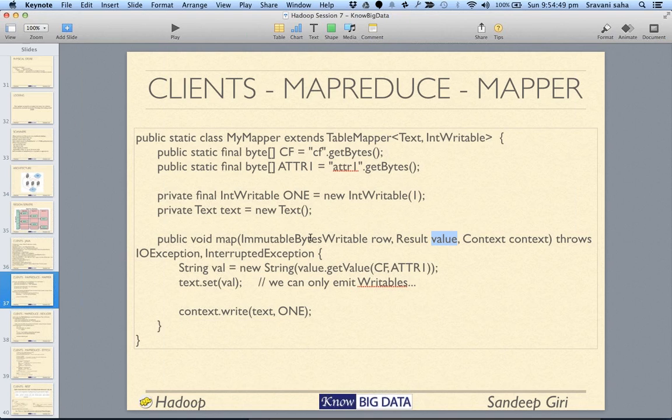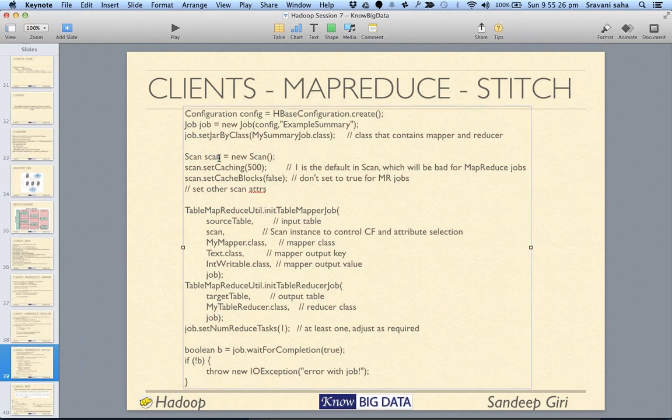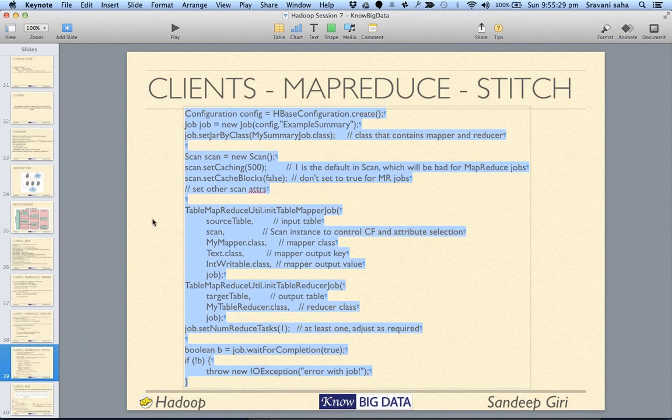And so on. So the way in HDFS we operated line by line, here you can operate row by row, and you can define the reducer in the same format. You extend the TableReducer instead of the normal reducer, and then you get a list of values and the key, and then you do whatever you want to do here. And then you basically bunch it together just like our config object.